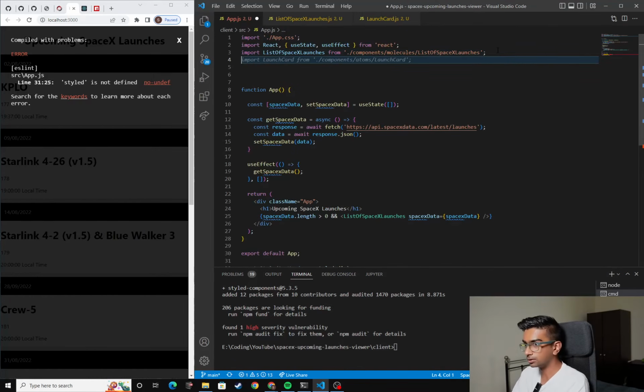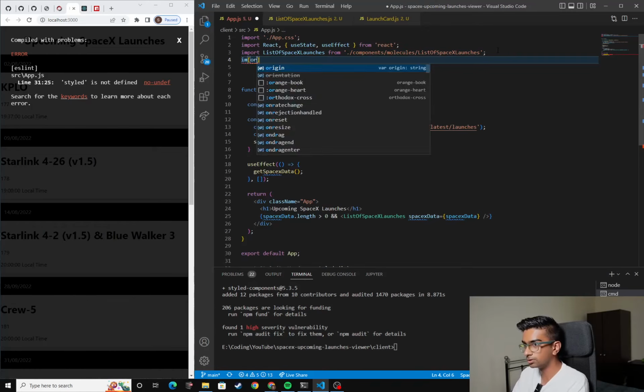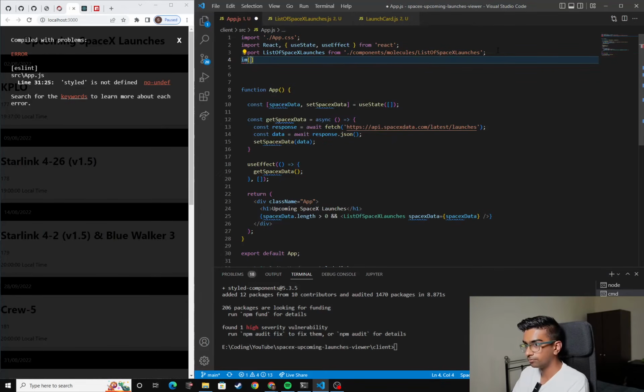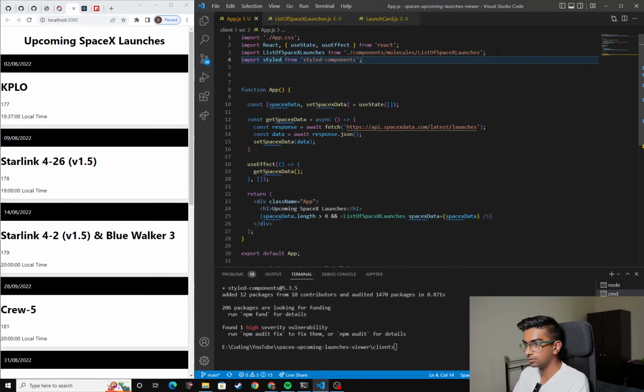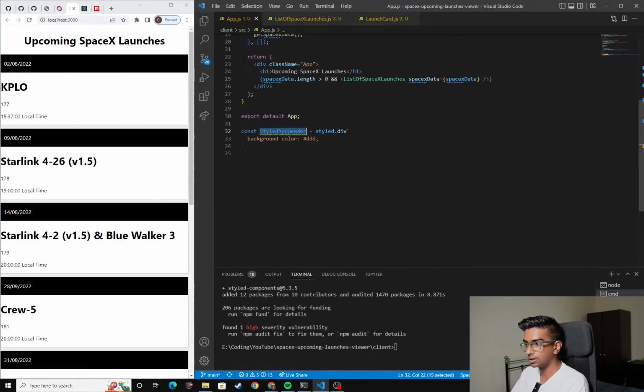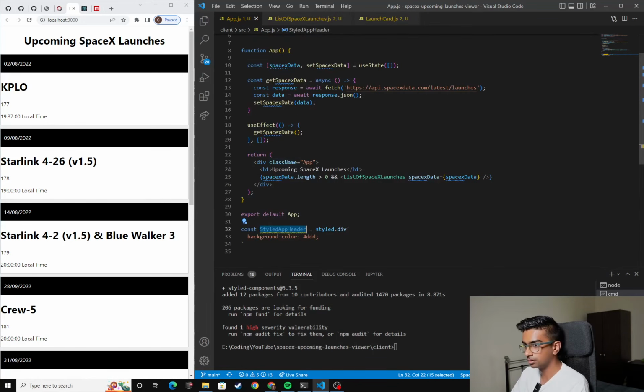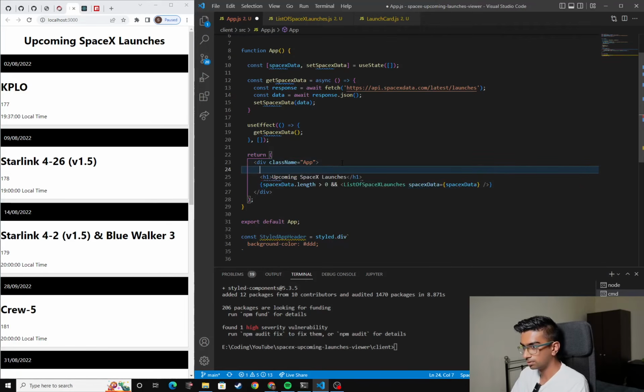Need to import styled into here as well. Import. And then styled app header can just basically put it here.